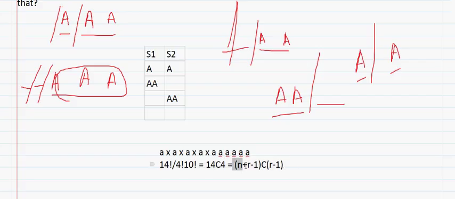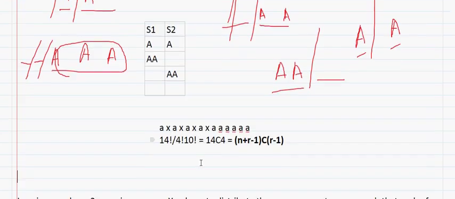You can either remember this, or if you understand the logic, it would always be better to remember the logic, right? So if there are 10 identical objects, we have to divide them amongst 4. How many blinds do we need? We need 4 blinds, right? So the total number of objects would become 10 plus 4, 14, and this is divided by 4 identical blinds and 10 objects of a similar kind. So 14 factorial divided by 4 factorial into 10 factorial, right?